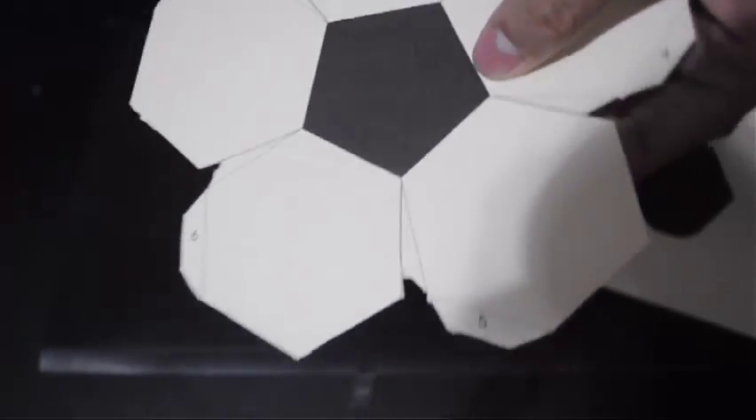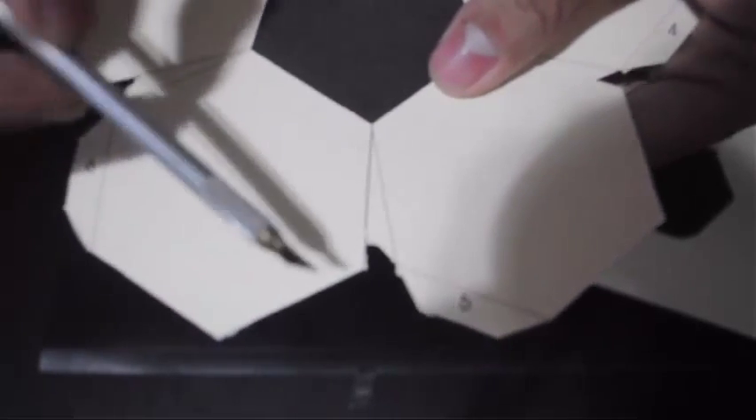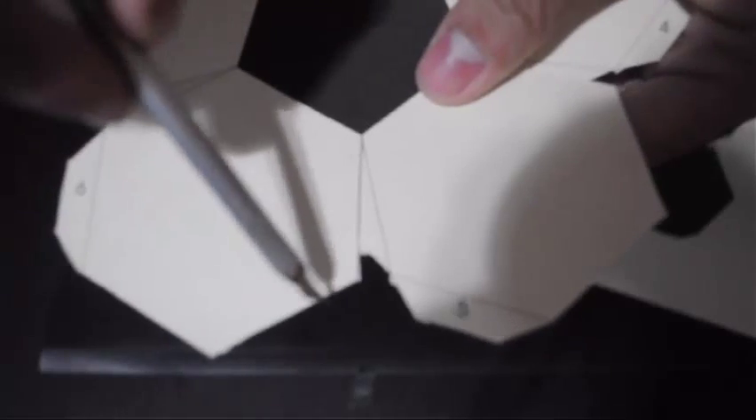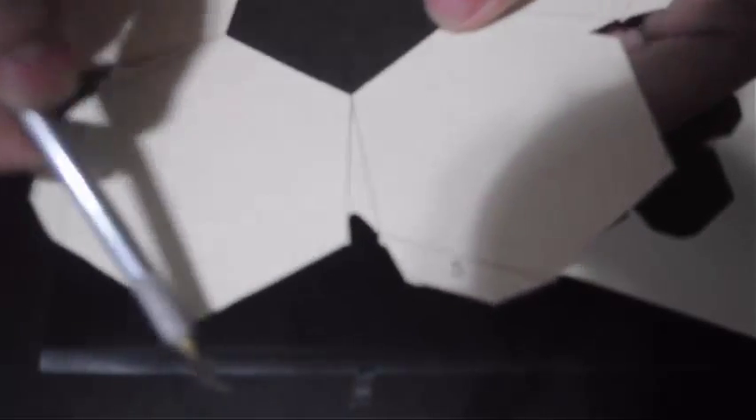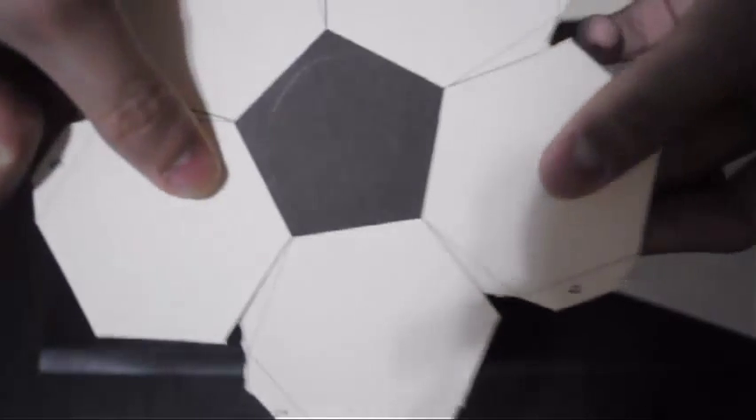Another note: when you cut, make sure that you cut the slits in the middle. When there's something that points downwards then upwards — like it forms an acute angle — cut this part like that, so it will form a foldable shape. Otherwise you're stuck with something stiff and you might ruin your project. Do this on all the other parts as well.